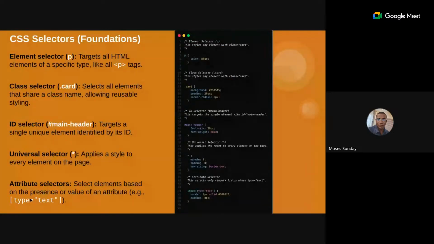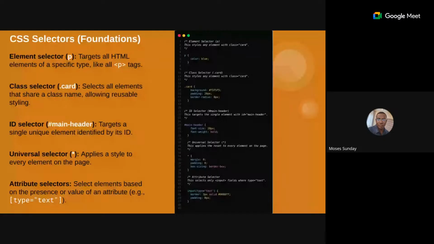So we have our CSS selectors here. I'm going to open my code editor and walk through what we have. On the screenshot on the right side of my slide, you see that the selectors are how we pick each element from HTML and then style them in CSS.